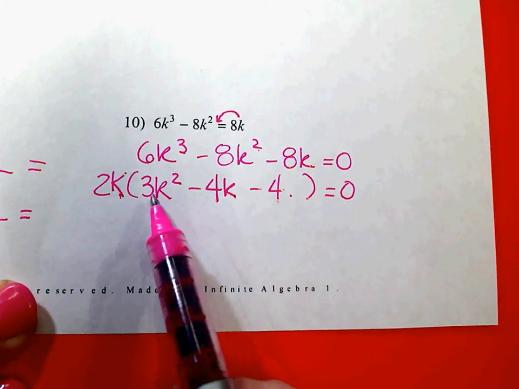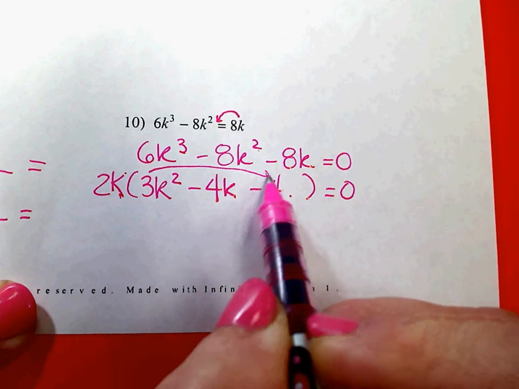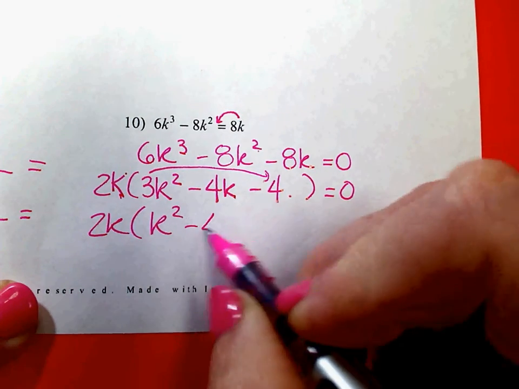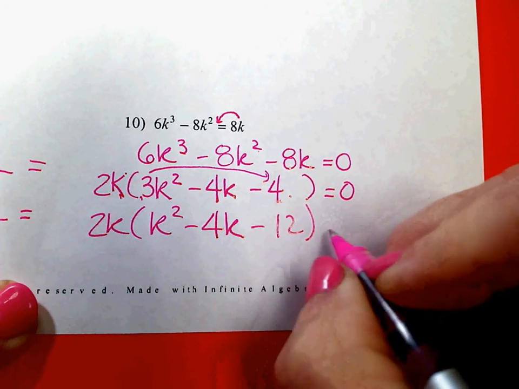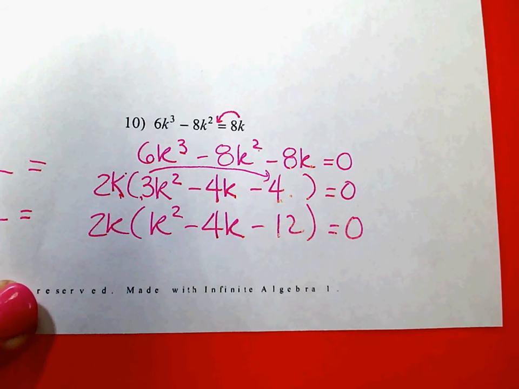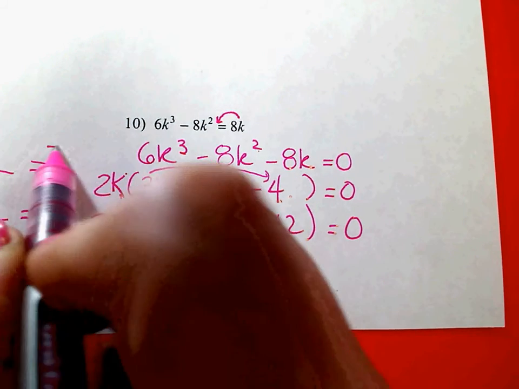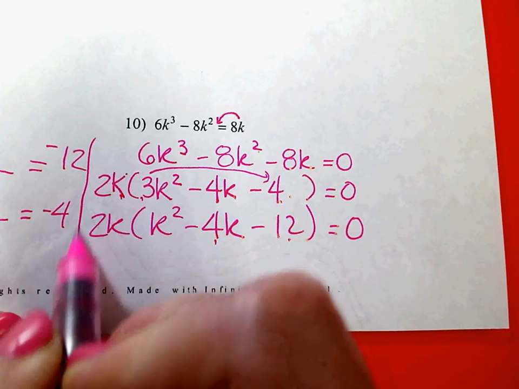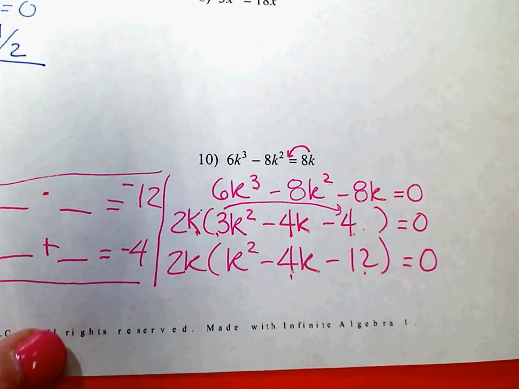So now you're ready to factor this one. Since there is something in front of the x squared, we're going to bump it to the end and use the bottoms up method. So when I multiply this -4 by this 3, my end number is going to change into a -12. So now I need 2 factors that multiply to make -12, and the same 2 factors have to add to make -4. So you're looking to find what times what makes -12, but at the same time adds to -4.